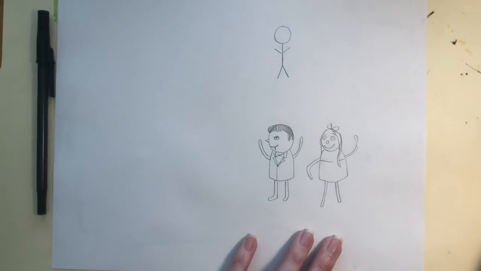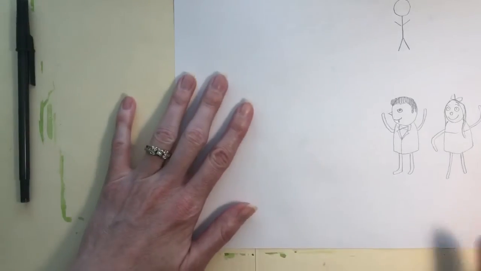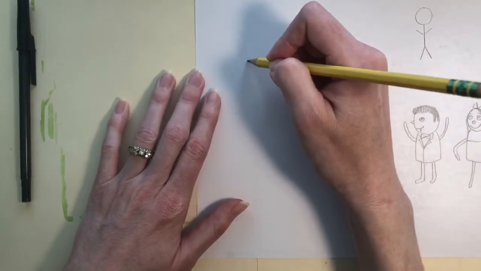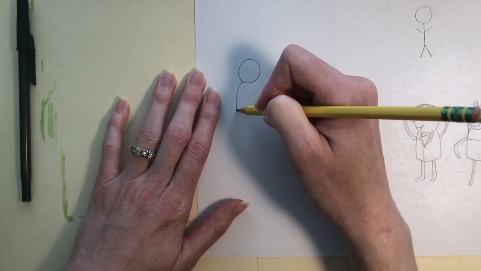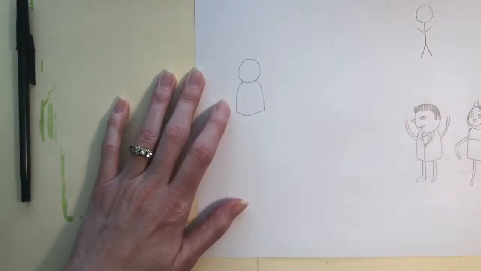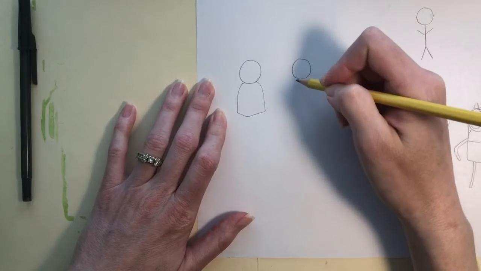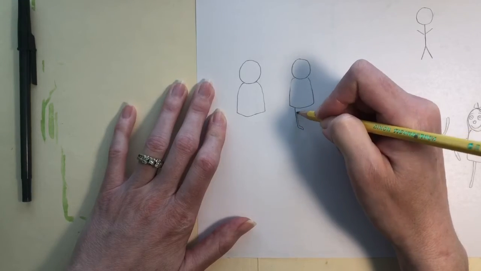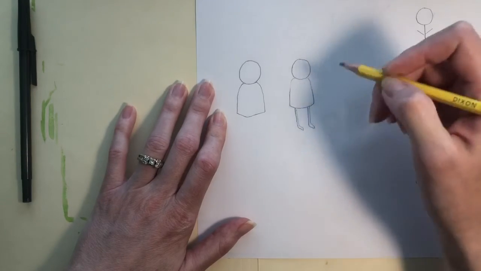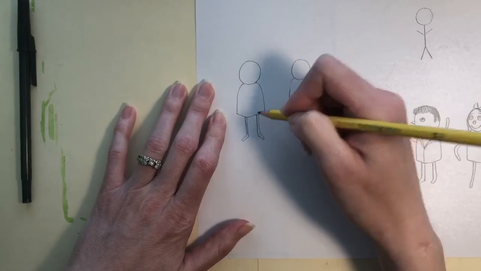These can just be really simple guys, they don't have to be complicated. The best thing about these is when you're drawing a comic strip, you can easily draw the same one over and over. That's probably the hardest thing about cartooning or doing comics, is getting your character to look the same in each square. And when we do some comic strip drawing you'll see what I'm talking about. This way you can control that a little easier.